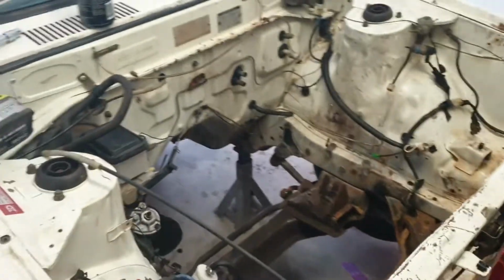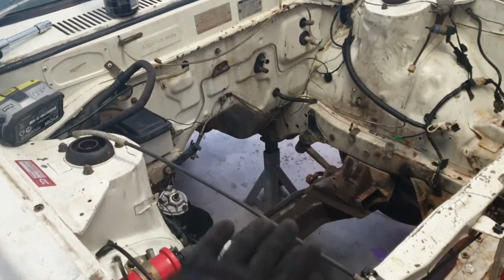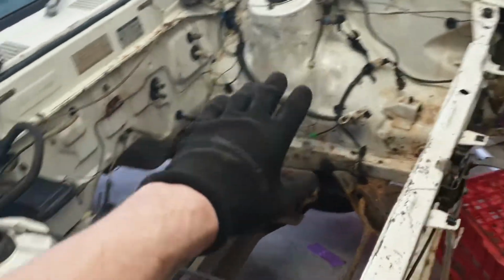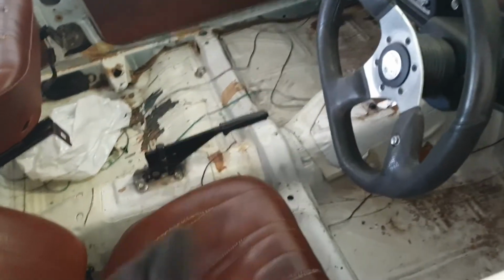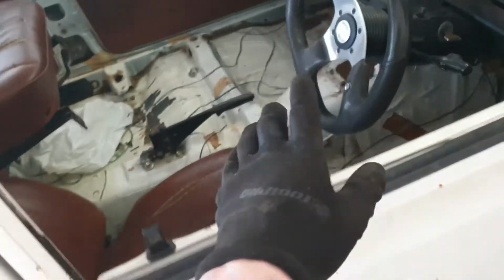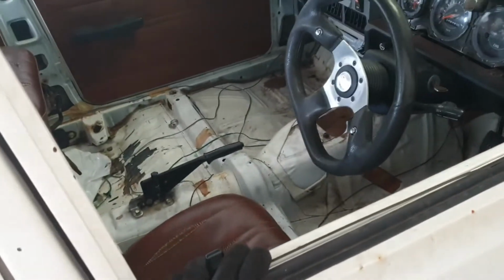So the next big step is going to be things like tidying up all the cables, wiring, brake lines, all that kind of stuff, sanding back all the crud off the engine bay, giving this a respray, windows out, doors off, interior out, cleaning up some of the paint on the bottom of the floor pan, which is in, again, really, really, really good condition. So that's going to save a lot of hours of hard work, unlike the Toyota Celica I had, which was almost 6 months or a year straight of bodywork. This will not be the same.